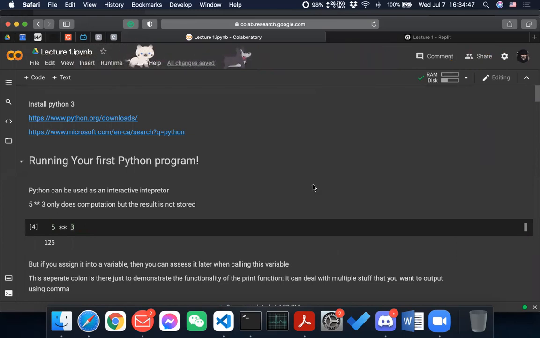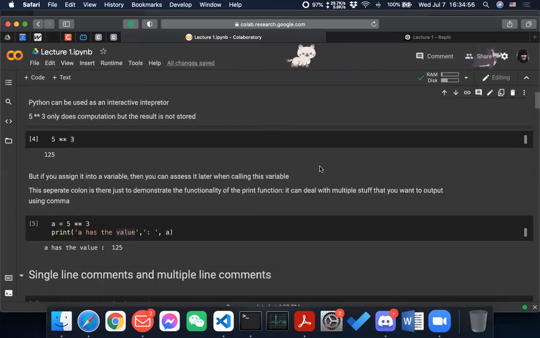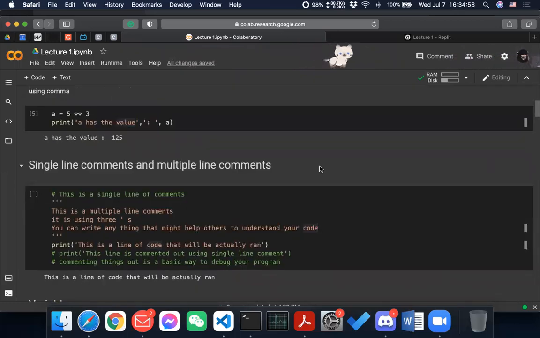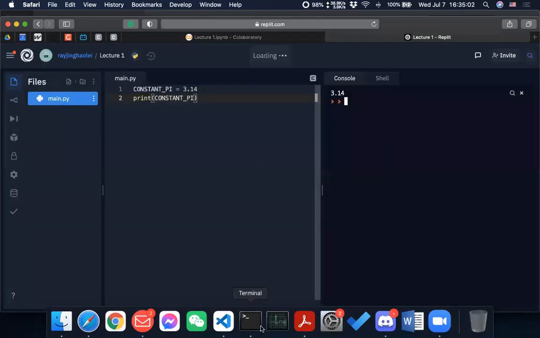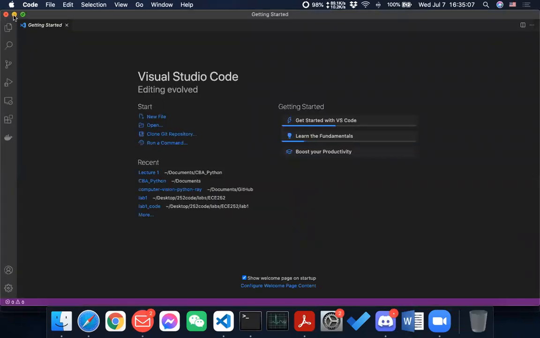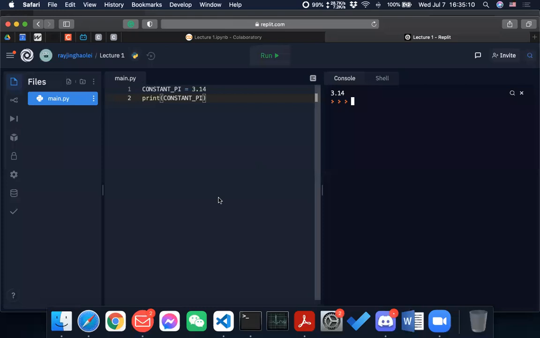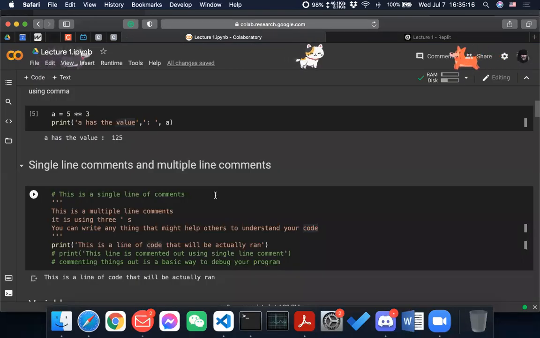Any feedback for this method of notebooks? Do you prefer the notebooks way of doing it, or for example, I can do a repo, or I can do it on my own computer with Python interpreters on it. Which way do you prefer?